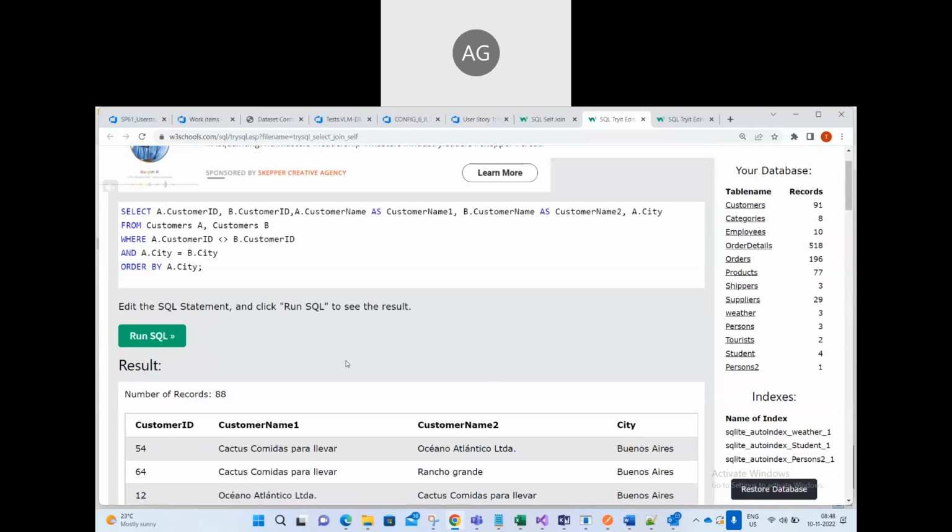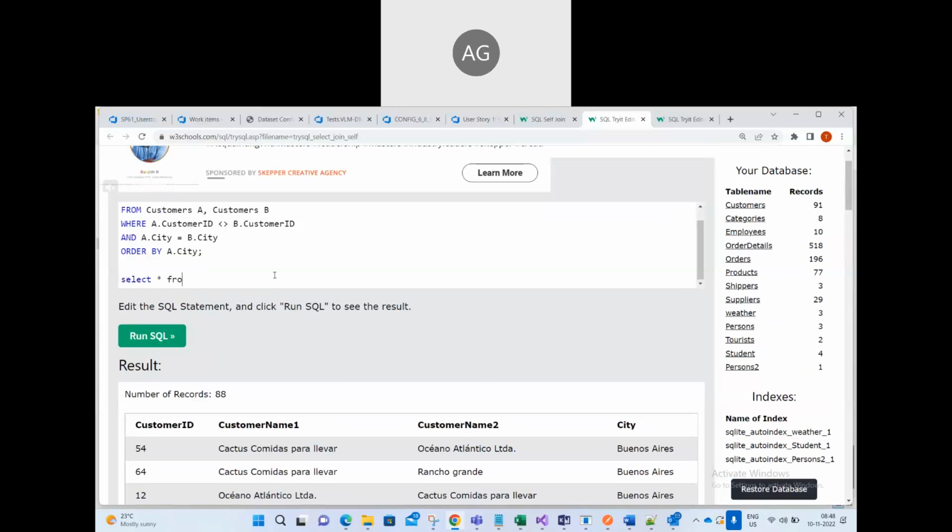Okay. How to understand this one? Customer ID 54. Okay, customer ID 54.